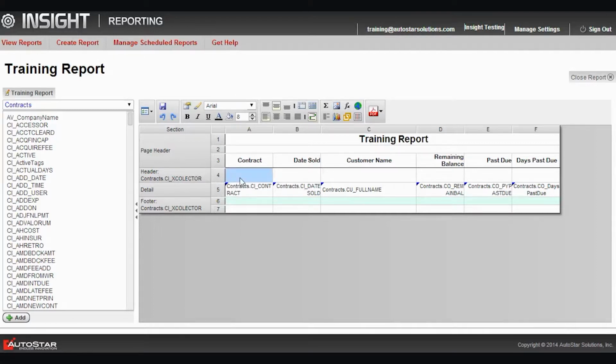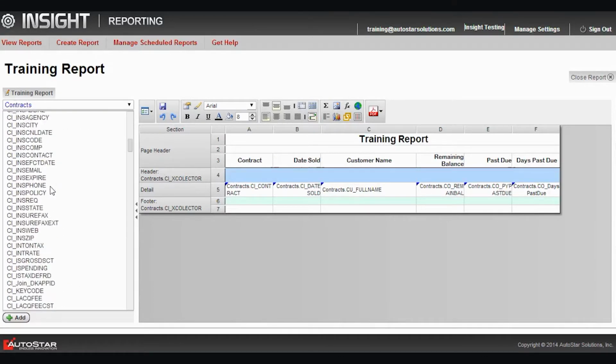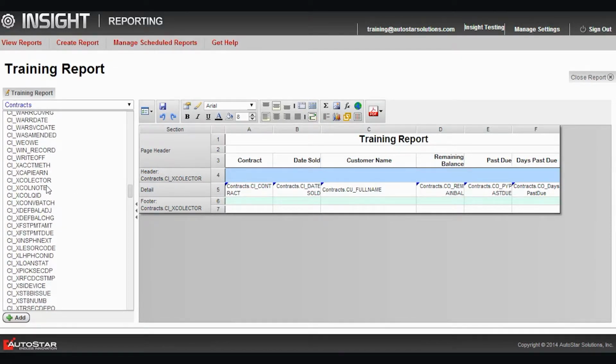The next thing I'm going to do is click in the collector group header. I'm going to select the first cell, hold my shift button down, click on the last cell, and this time I'm going to merge these fields together. And I'm going to go into my category data and pull in the X collector from my ConInfo table.